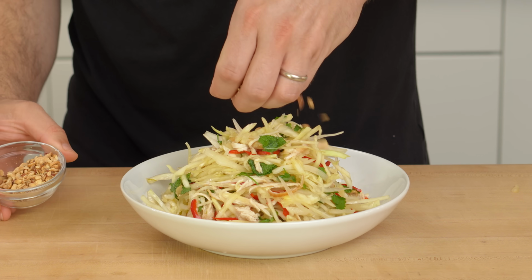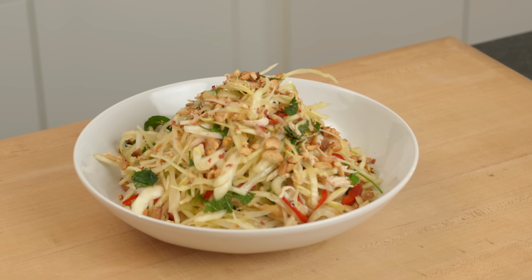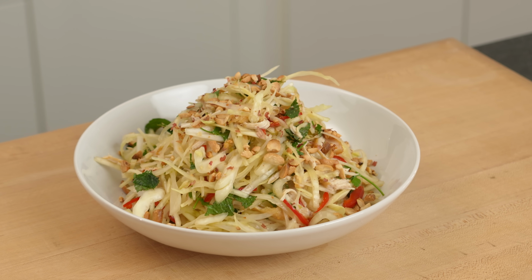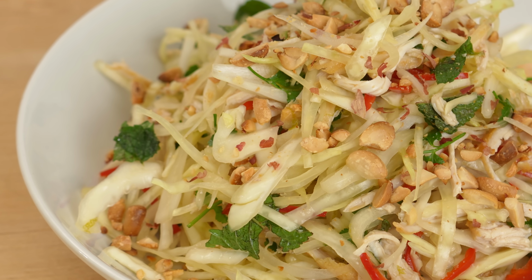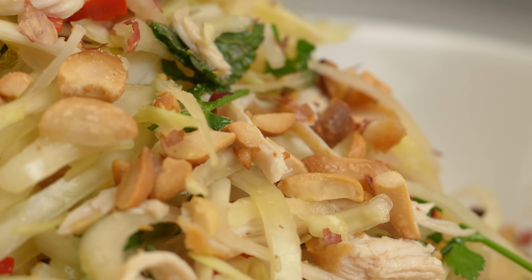As one last finishing touch, I'm adding some crushed toasted peanuts. They will bring another texture and flavour to this party in a bowl. There's no other way to describe it. Crispy shallots are a traditional ingredient to use instead of the toasted peanuts, but both work amazing.